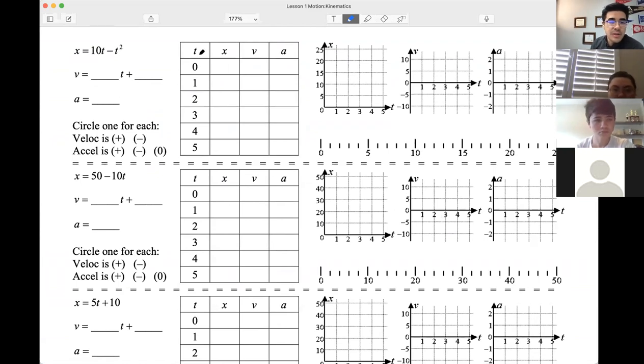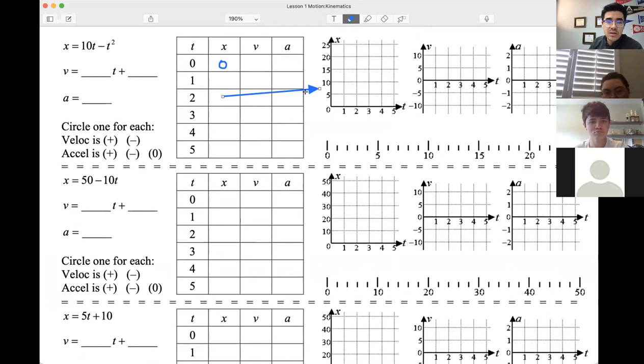Okay, let's go through these really quickly. This one would be 0. This one would be 9. What happens when we plug in 2? 20 minus 4 is 16. Then 90 minus 9 is 81. 160 minus 16 is 144.